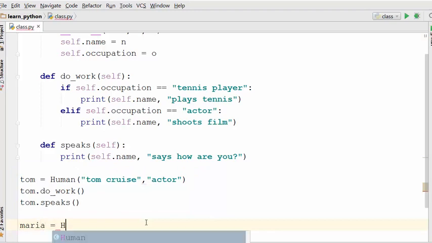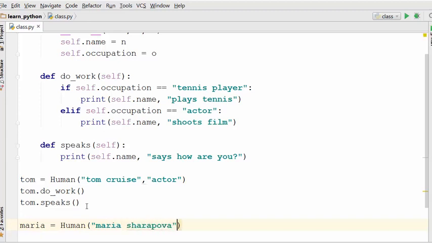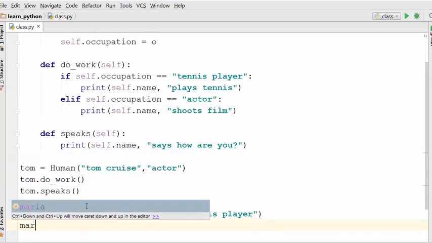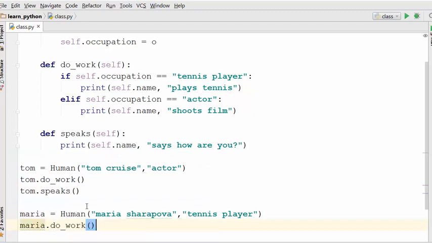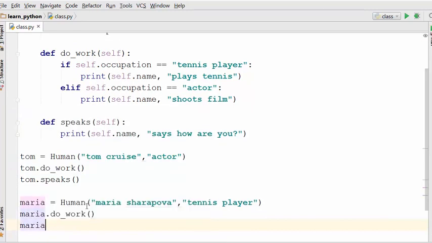I'm not going to do copy paste because that won't be efficient here. So the name of the person, and the occupation is tennis player, and then maria.do_work and maria.speak.